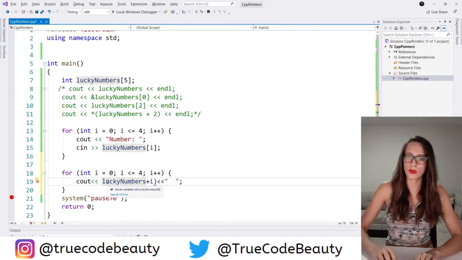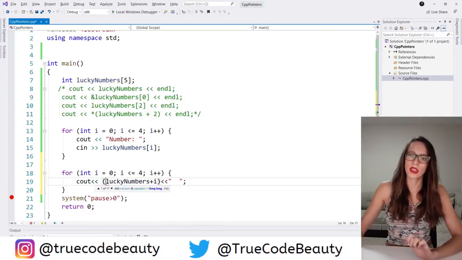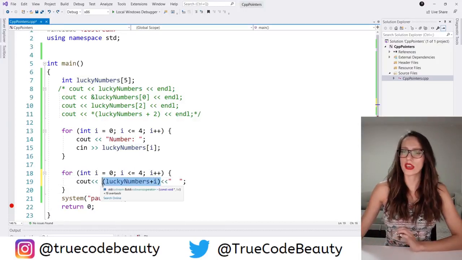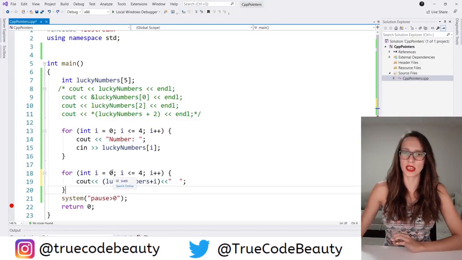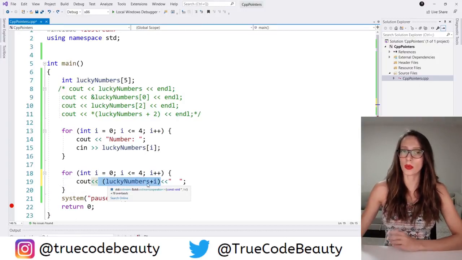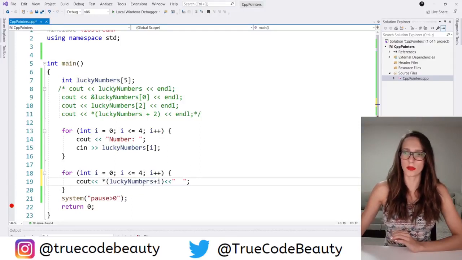So this expression here is going to help us to access all of the elements of this luckyNumbers array, from the one that has index 0 until we come to the one that has index 4. And because we don't want to write out addresses, because this here is going to give us the address, but we want to write out the values that are stored on those addresses, we will have to dereference this expression here. So for that, I will use the star symbol.